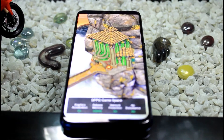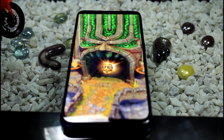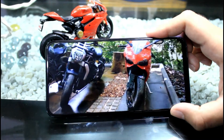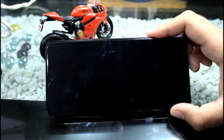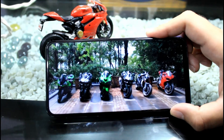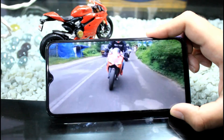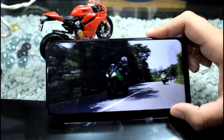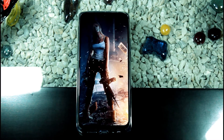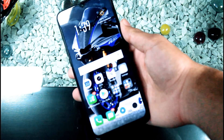The official price of this phone is ₹25,990 INR, but I got it for ₹23,992 rupees. Along with that, the company is offering a Cricket Bat 2 — I can't show it right now because someone has taken it to play with — but it came with the signatures of three great players from the Indian cricket team.